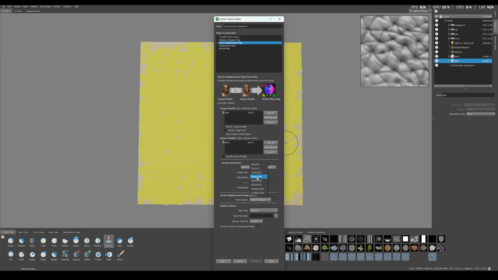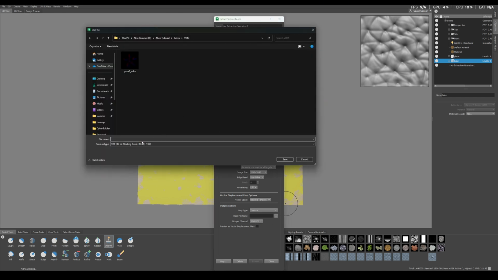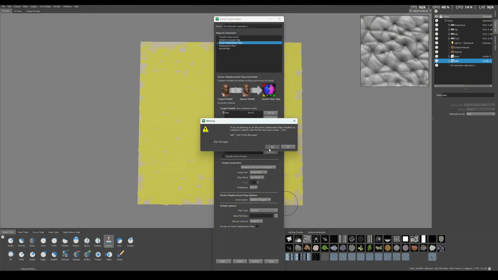We will change it to 2K because there are a lot of details here, and I will save it to pores 1 and save, yes, extract.